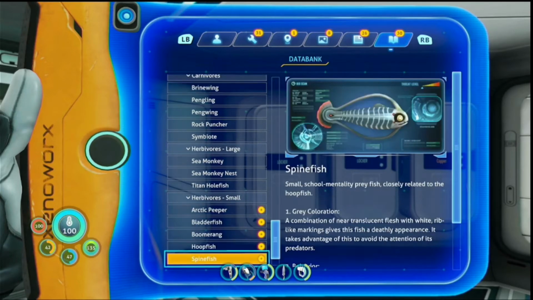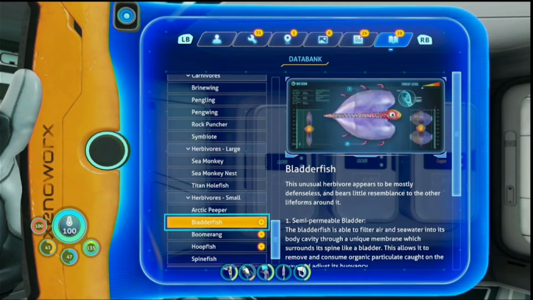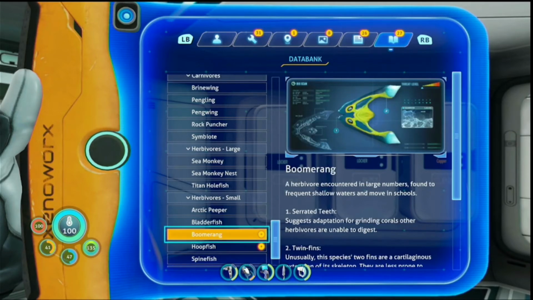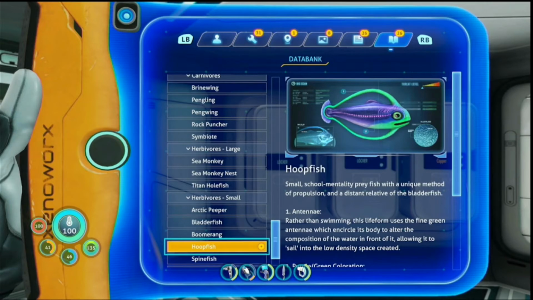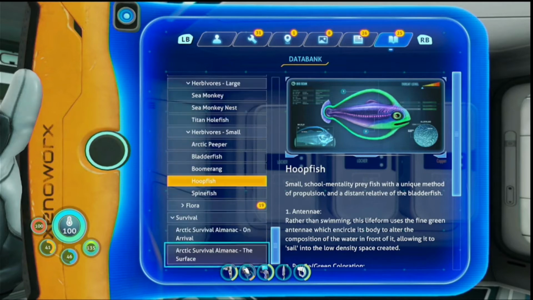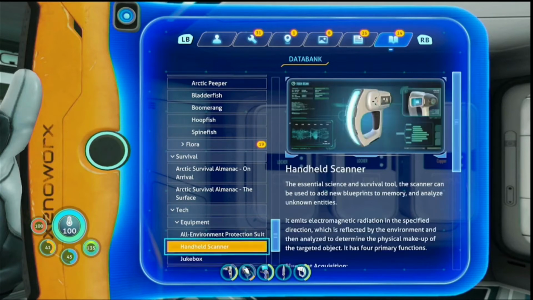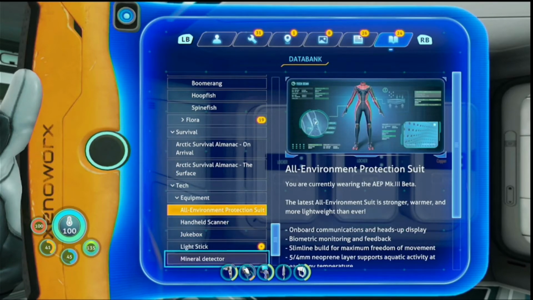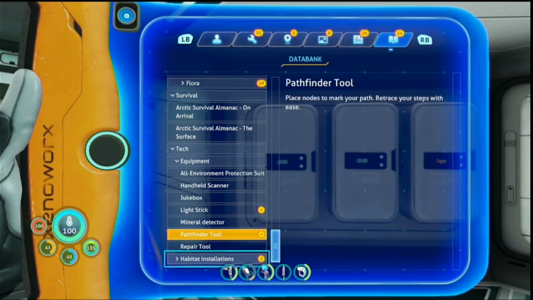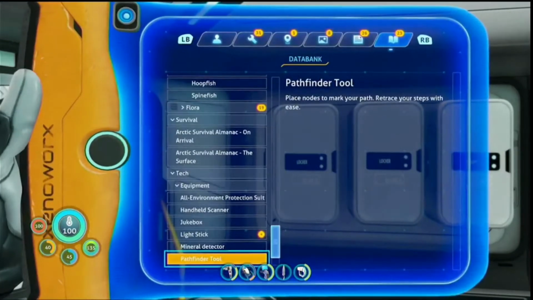Okay. We know what these are. Okay. Just flora, survival, tech, equipment. Pathfinder tool. Okay, so we've checked the logs. We're quite comfortable with the logs. Alright.